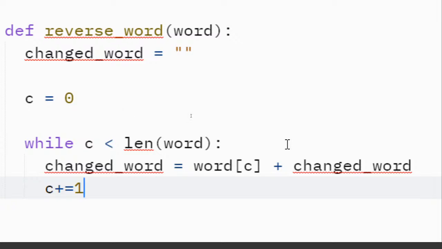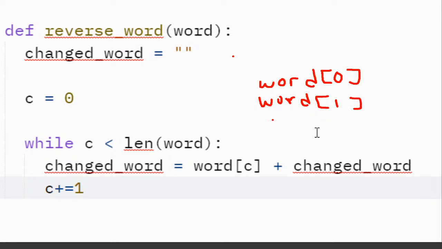So if we break down this loop, what we're looking at here first time, C is 0. So we're addressing word at index location 0. Then we add 1 to that, so we'd be addressing word at index location 1. Word at index location 2, etc., etc. And all the while, we're adding to that what's already in the value in changed word.